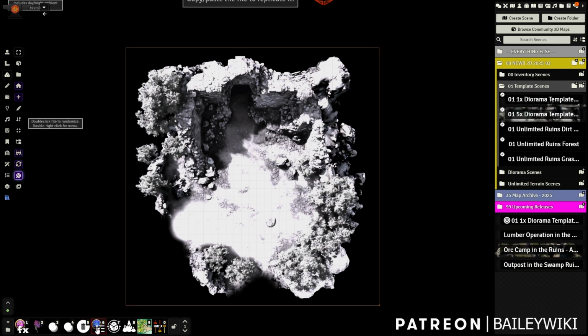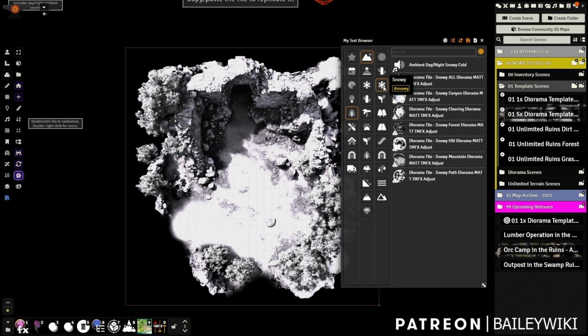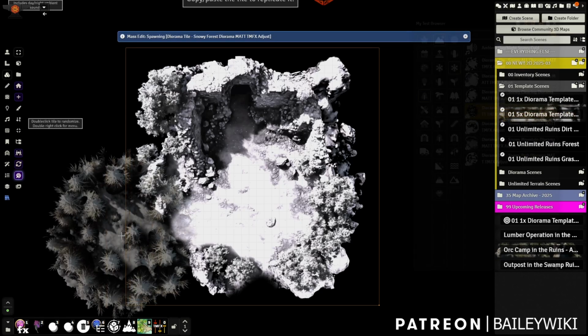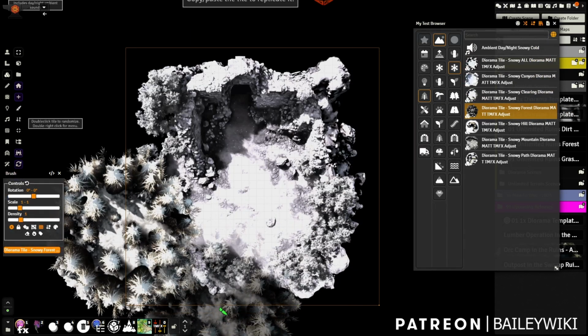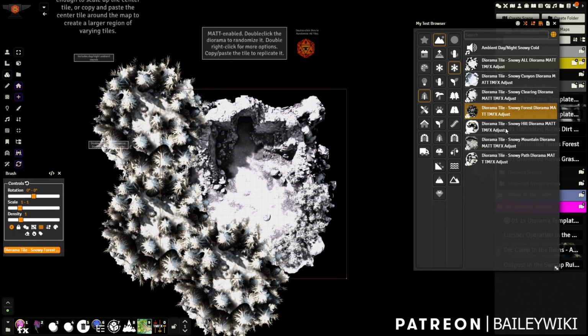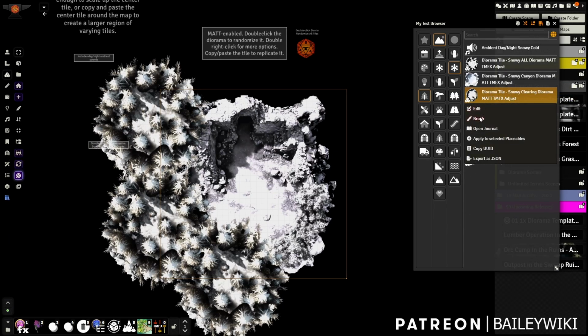So we'll go into our diorama tiles. We'll find our snowy ones. And let's grab the forest tile or add it to the brush so we can add a few of these things. And we'll spam it around the place a bit. Maybe not just forest. Let's reset our brush and we'll put some of these clearings in here.